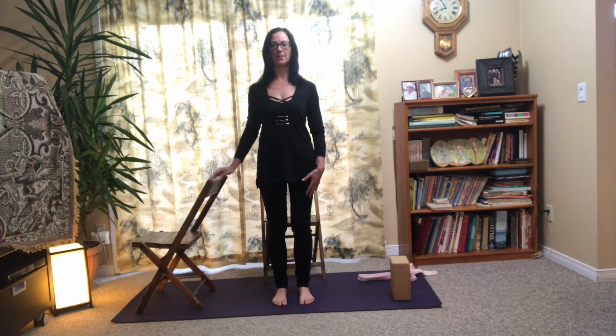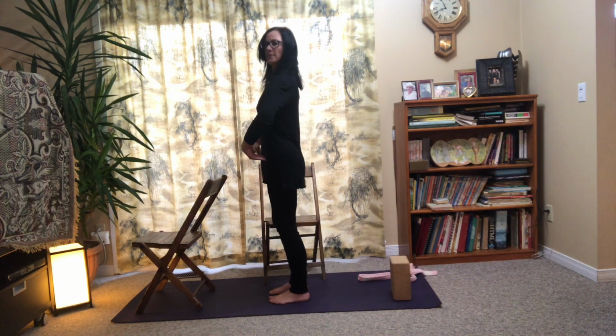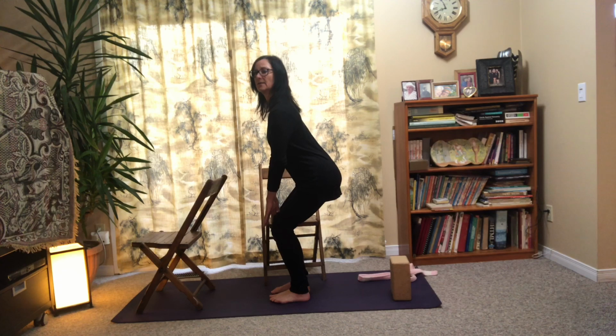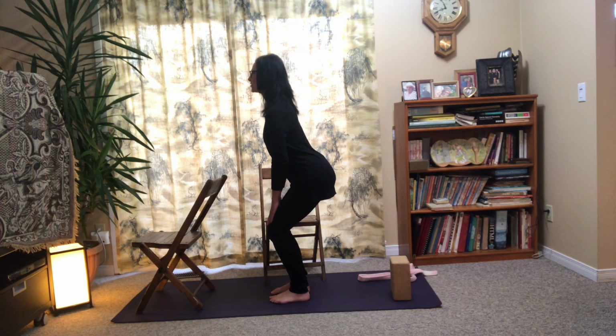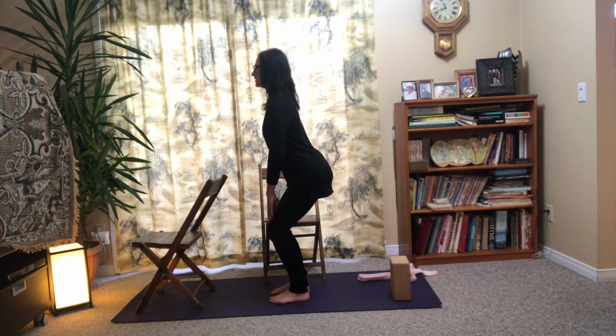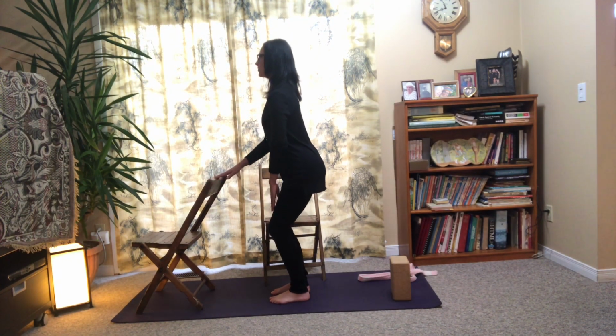So standing nice and upright, and I'm going to do this without this chair because it takes me out of alignment. You take a breath in, and then exhale. You're bending from the knees and bringing the back of the seat down towards the chair seat and then up. So I'm going to do it from the side, so standing tall, and then exhaling, bending from the hips, bringing the seat down. My back is staying nice and straight, and rising. Exhale, come down. Inhale, up. Only work to your ability level.